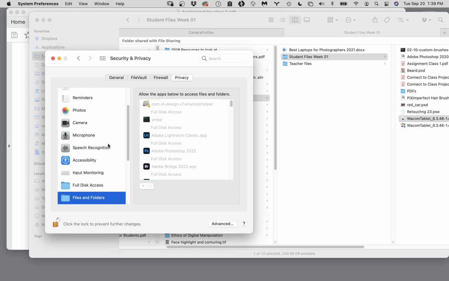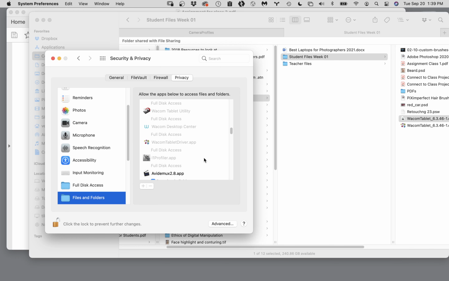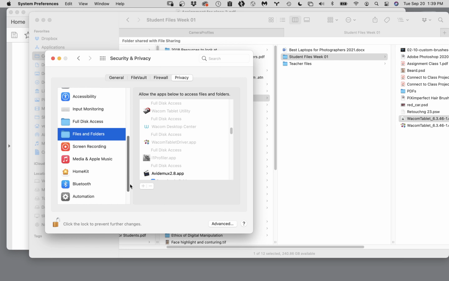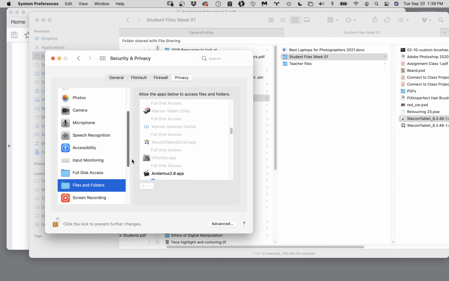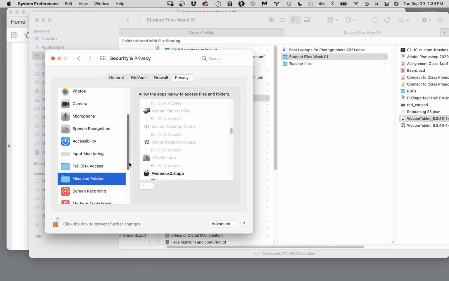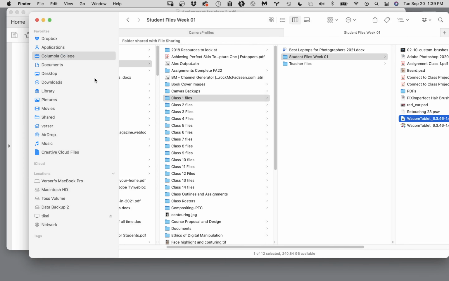Files and Folders, I'm going to look at that. It looks like there may be one in there, but it also doesn't look like there are any check marks in there, so I don't think you need to deal with any of that. Let me check to see if there's anything else in here. There's nothing else in any of this. So again, it was Accessibility and Full Disk Access that you really need to do. Once you've checked all of those, you can close this up. It'll go ahead and relock your preferences when you do it.